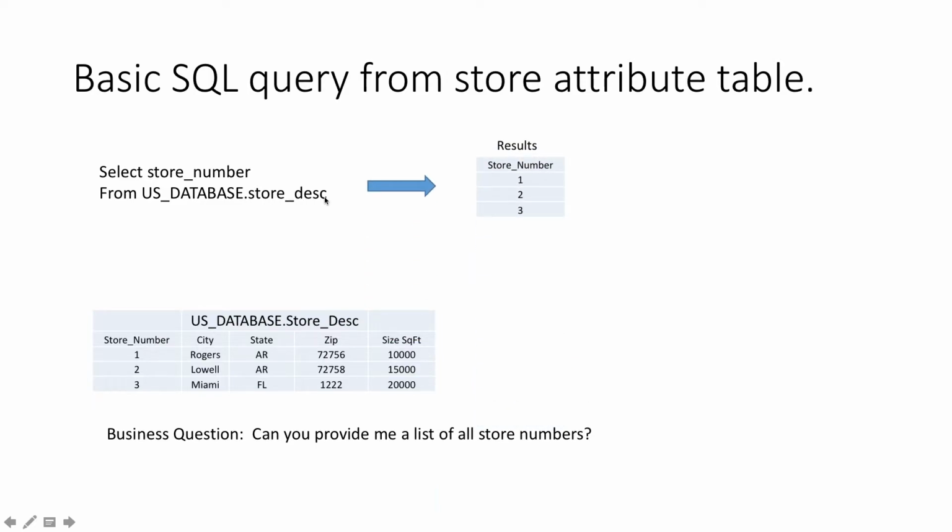And this is what would get returned in that client interface. You would type this in the text area, and then it would put this at the bottom in the Excel type grid format. And I did not remember to put the semicolon here. It will still process, but it's still best practice to have your semicolon. And notice it put the column header of store number as whatever we have in the select statement. That's going to be the column header for the data that's returned.